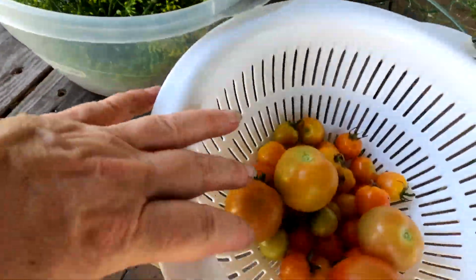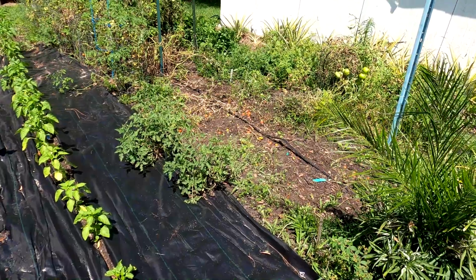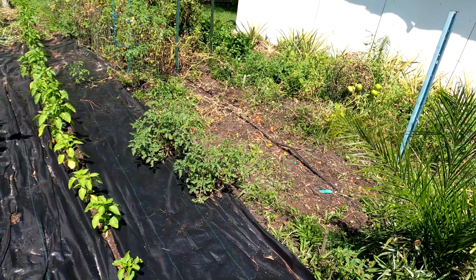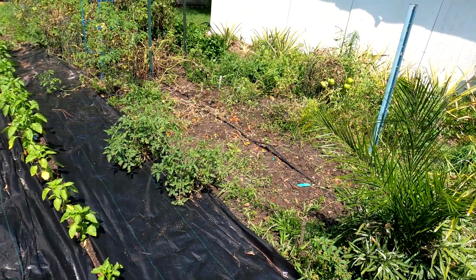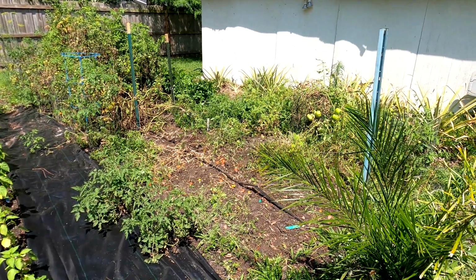Y'all, it's too doggone hot now. I haven't made very much headway on that, but I'm gonna have to wait till either evening or clouds. And I can make use of time inside, plus the pool needs cleaning. So I may go do that and take these little dill heads out here and put them into the freezer and weigh the tomatoes and take care of other little things. It's not that hard to pull out. It's just that I am incredibly overheated in these jeans and socks, a hat, everything. I did pull that tomato cage up. Plus the camera is overheating a bit. So we'll be back in a minute.